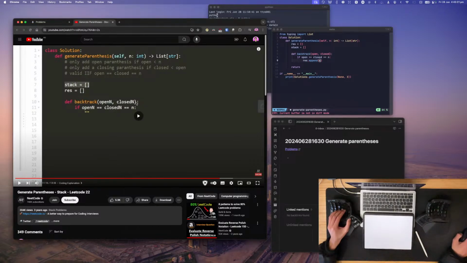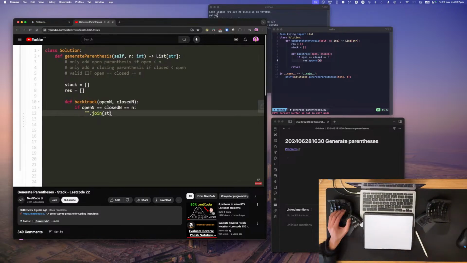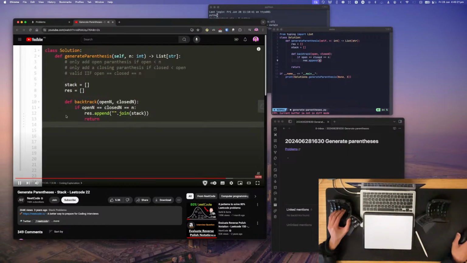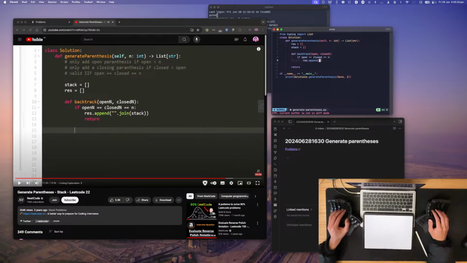Alright, let's have a look. So what I'm going to do is take every character in the stack and join them together into an empty string. So once they have been joined together, they will form a complete string. And what I'm going to do is append that to our result list. And once I've done that, I can just return, right? Because this is our base case. So that string comes from the stack. And yeah, basically what he said makes sense. Join them to make them into a string. And then return.